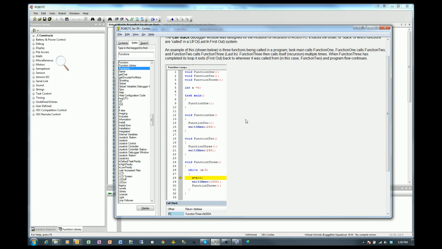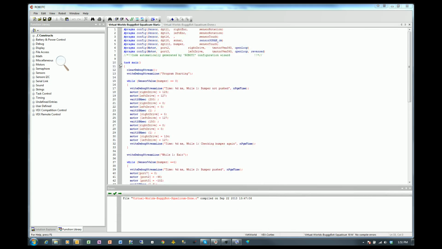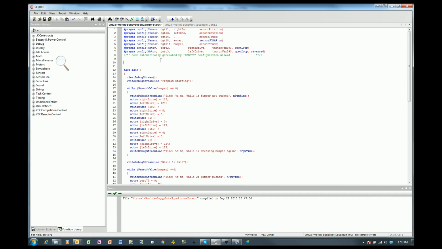So I'm going to go over this in detail, but you can see as an example they have 3 functions and how those functions are called. So if you want to reference that in the help, feel free to review that, but we're going to give you an example right here. So the first thing that needs to happen in most programming languages is you have to declare your function.